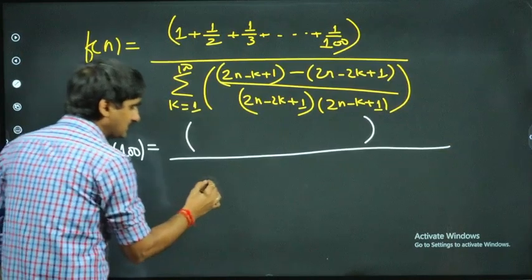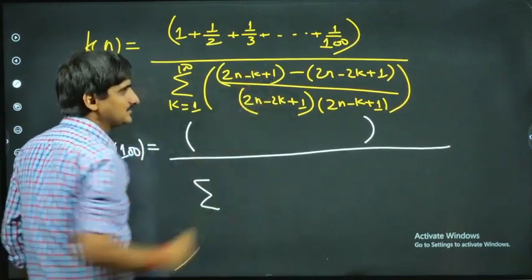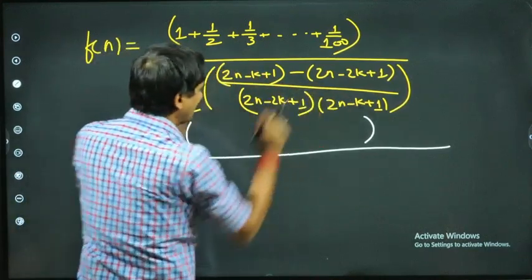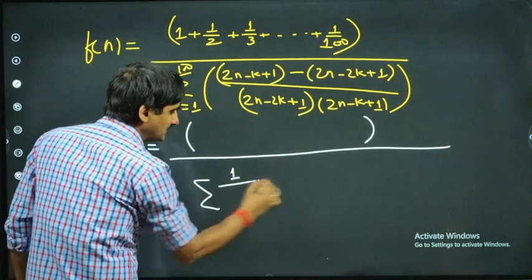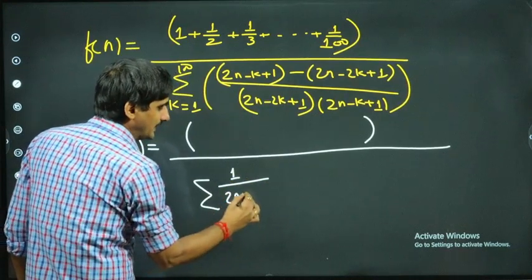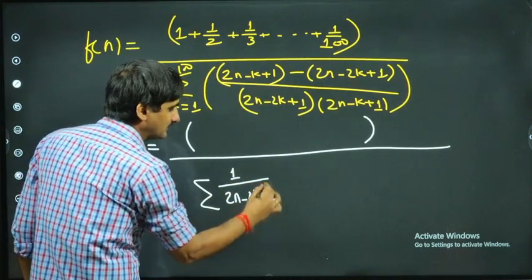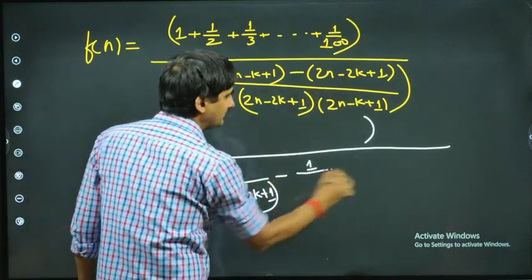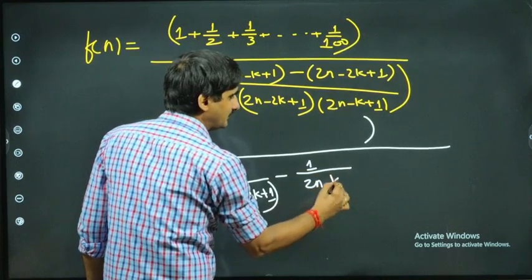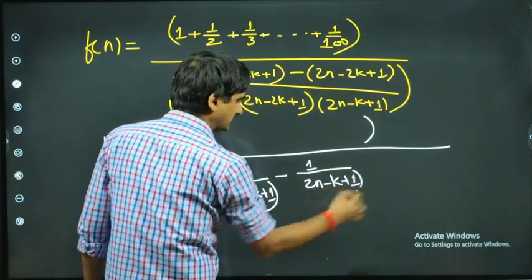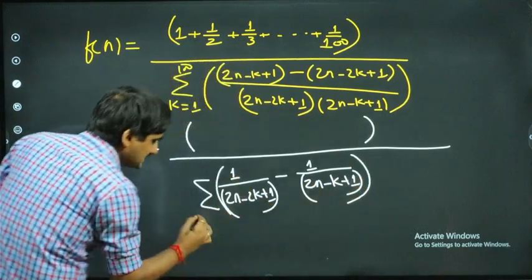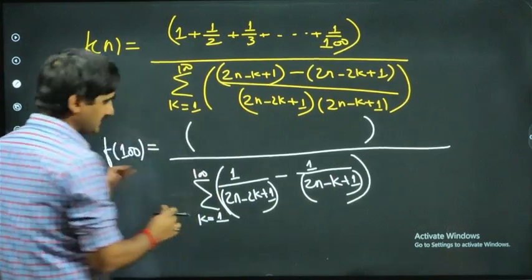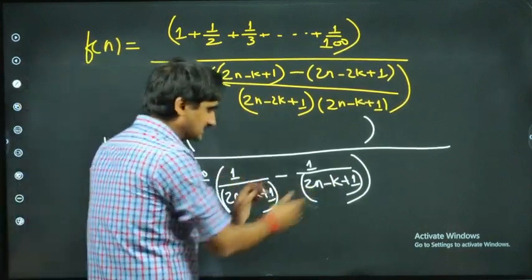But for denominator, of course I will break it into two. So this term, first term upon denominator, these two factors will get cancelled and we will get it as 1 upon 2n minus 2k plus 1 minus second term upon denominator. So again it will be 1 upon 2n minus k plus 1 here. Okay, now as k goes from 1 to 100, now let us deal it separately. एक बार इसको जरा अलग से करके देखते हैं.